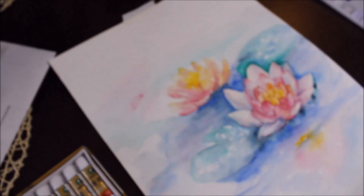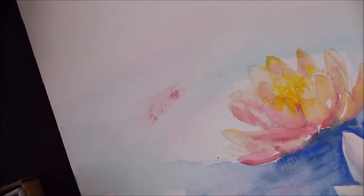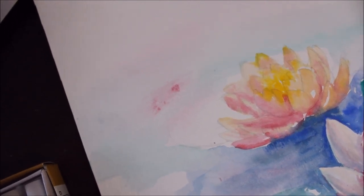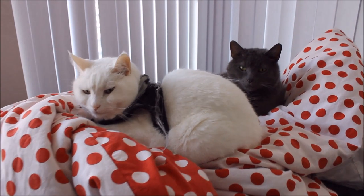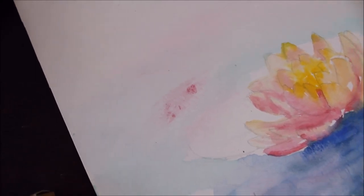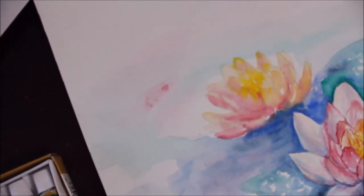So after I came home last night, I found this big red splotch on my paper. Thank you, cat, for stepping on my painting after stepping on my paint. Okay, which one of you guys did it? Was it you? Was it you? I tried to erase it, as you can see, but it's smudged. So I'm just gonna try to incorporate it into the painting somehow. We'll see.